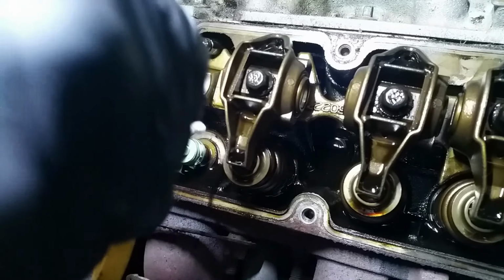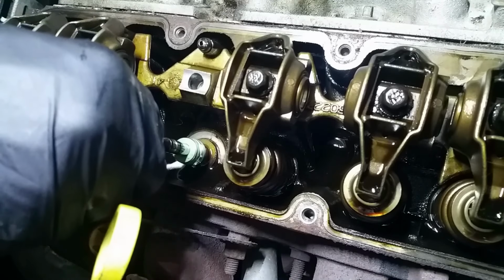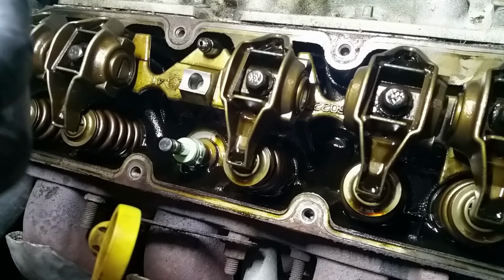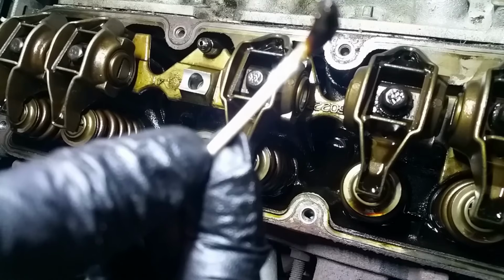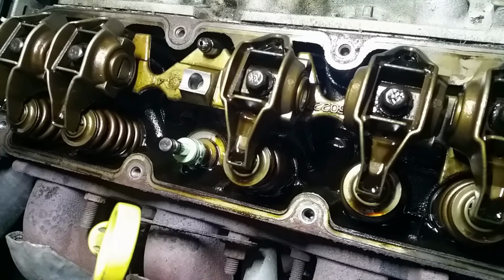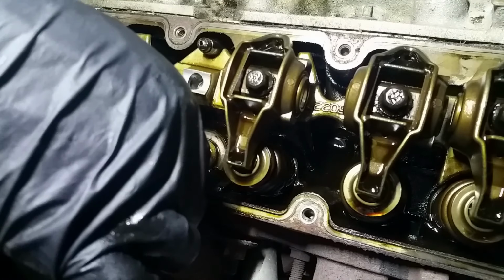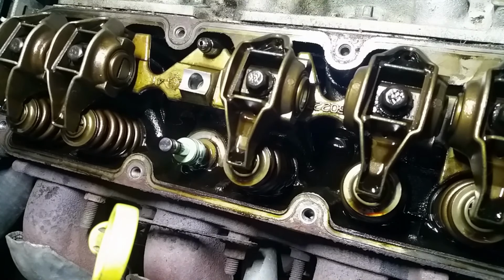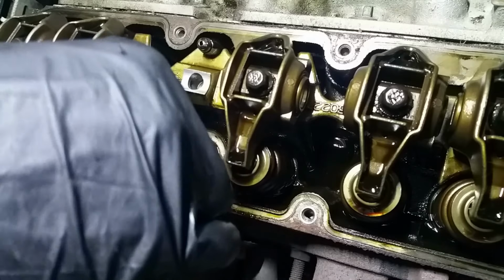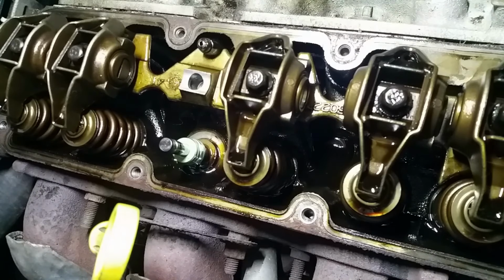One thing that might get overlooked by some people is this is the spring seat right here, this shiny part. It's cast into the cylinder head, and sometimes they have shims, sometimes they don't. But there's oil sitting there, and what I'm doing is running a Q-tip along the bottom. It's hard to focus this, but the Q-tip is picking up all kinds of grime that's underneath the oil, and you want to make sure that this spring is going to be sitting on a clean cylinder head and not a bunch of crap. So it's good to, one, clean the oil out of here, and two, clean the seat. You want to put it back so that the spring is not sitting on garbage, essentially.